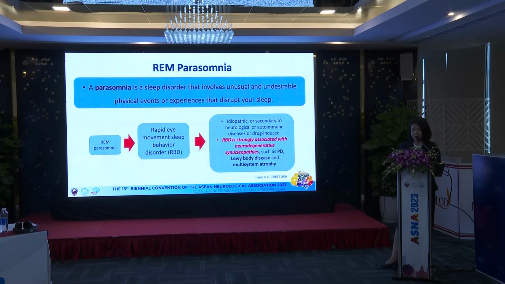Now, we found that RBD is one of the strongest and highest risks of developing neurodegenerative disease in the synucleinopathy. Before they develop the neurodegenerative disease, they only have the RBD. So the previous literature usually called this group idiopathic REM sleep behavior disorder. But when we follow them longer, now more than 10 years, we found that nearly 90% of them turn out to be in the neurodegenerative group of synucleinopathy, including Parkinson's disease, dementia with Lewy body, and multiple system atrophy.